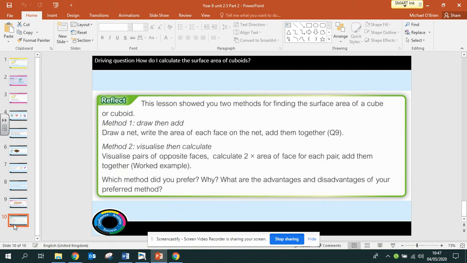The important thing is you decide how you're going to be able to do this from now on, because obviously this is something you're going to be doing over and over again, and it's best that you don't have to start again from the beginning. So put a bit of thought into it now and make certain that you understand exactly what you're doing the next time you're faced with one of these questions.